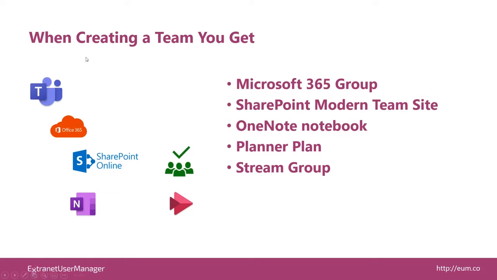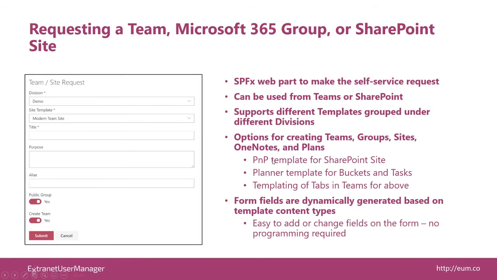And when you create the team through that interface, again, it's going to build out all these components, but it can also template all of these out to say, hey, I want the OneNote set up a certain way. I want the Planner set up. I want the SharePoint site up, tabs in the team and things from that. So this is what the request form looks like. So let's actually go through that process.